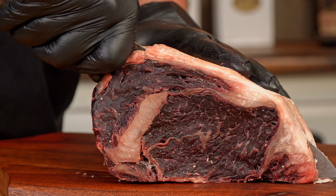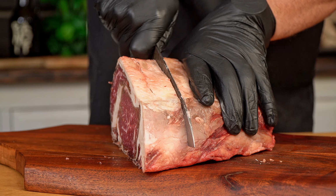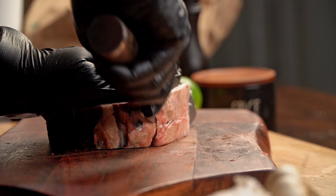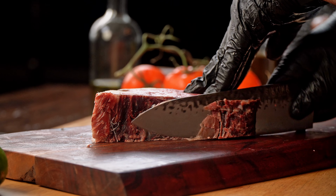Now, let's trim the homemade one so we can compare one next to the other before cooking. Trimming dry aged meat will take a good chunk out of it. So the best way I've found to do it is by cutting it into steaks first, and then trim the edges as best as possible. That way we will be wasting the least amount of meat compared to any other way of doing it.